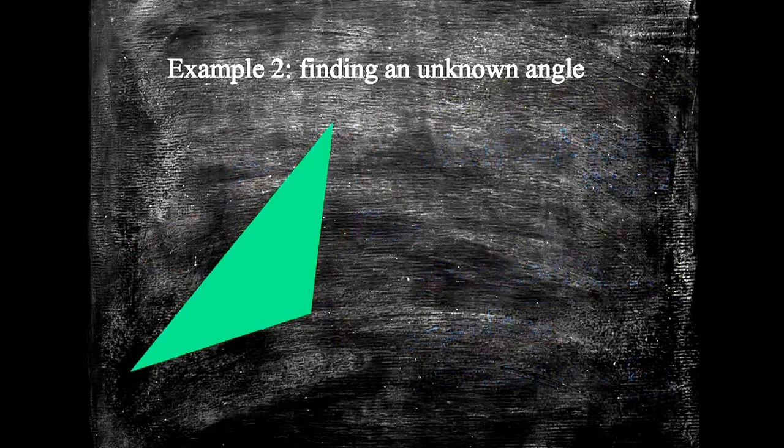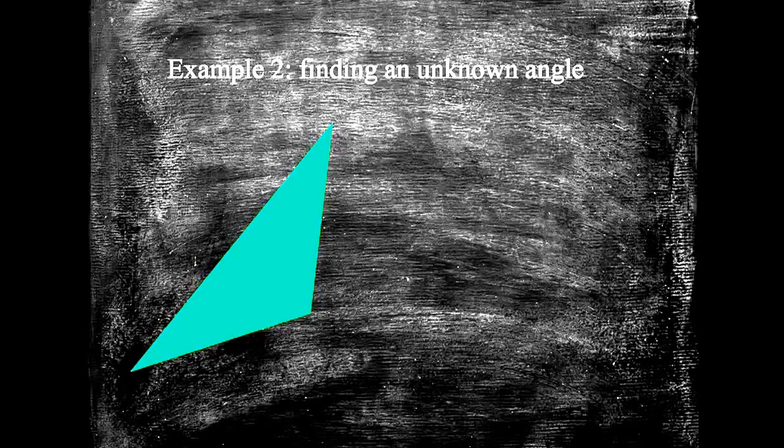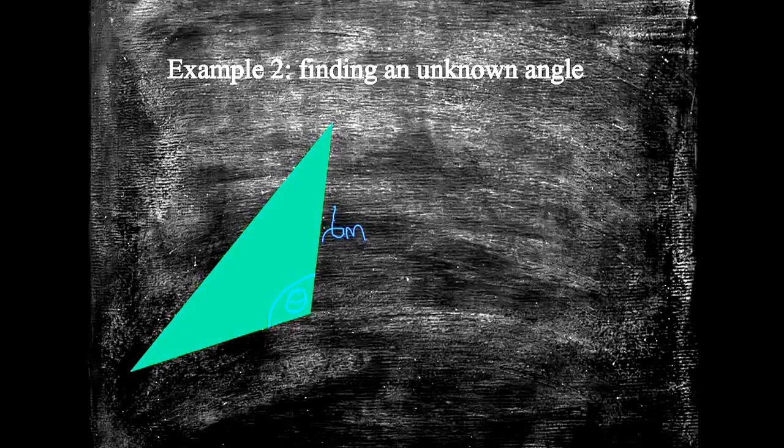Okay. This time we're going to use the alternative version of the cosine rule to find an unknown angle. And again, I'm going to give you some information. So let's say that this is the angle we're trying to work out here, theta. And we can say that this is 6 meters over here. I'm going to tell you that this side here is 5.8 meters. And this length here is 10.2 meters. We're going to try and work out the angle.